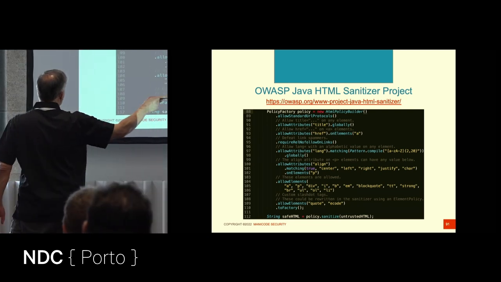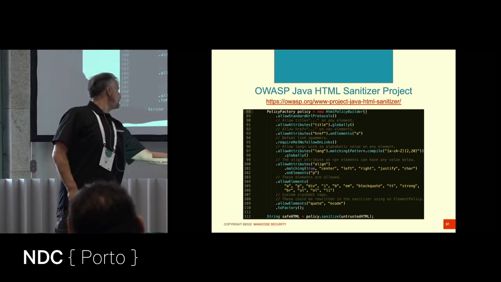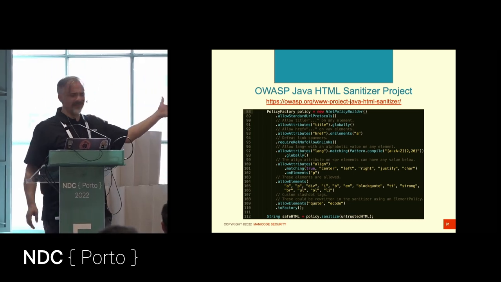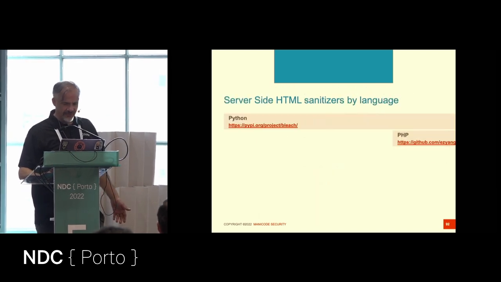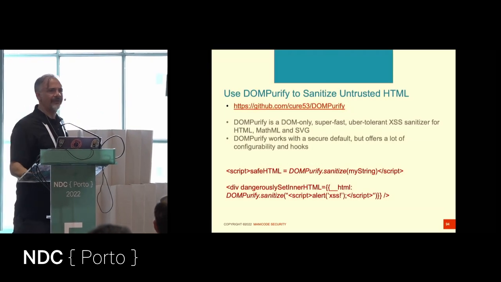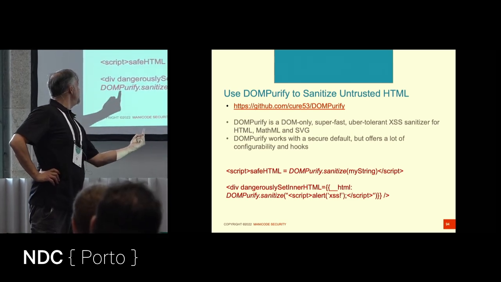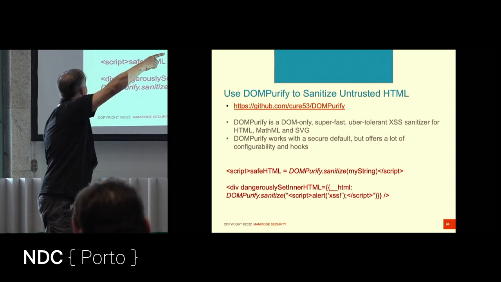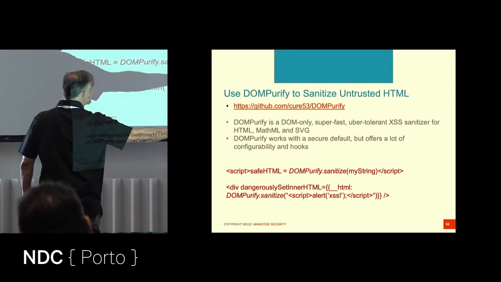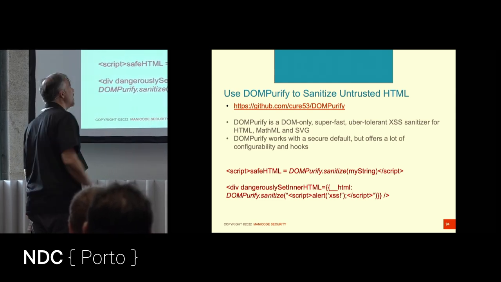This lets me set up a programmatic policy around what HTML I'm going to accept, and I just say sanitize, and any tag I don't accept gets ripped out. I don't like doing this on the server side, though. It doesn't fit into modern frameworks very well. What I'd rather do is do HTML sanitizing in the browser itself. So remember living dangerously? Now I can say DOMPurify.sanitize, by the Cure53 DOMPurify library, and I can basically take any dangerous chunk of HTML, sanitize it, and what's left is safe to render anywhere on a web page.